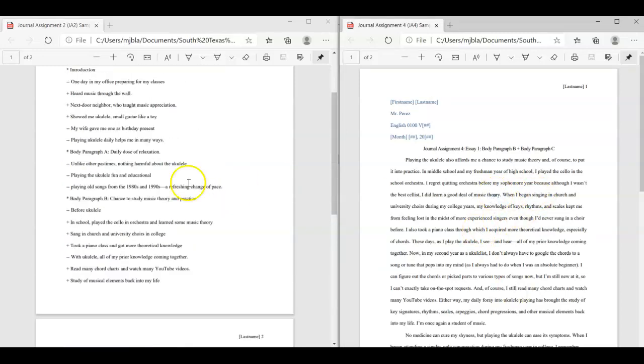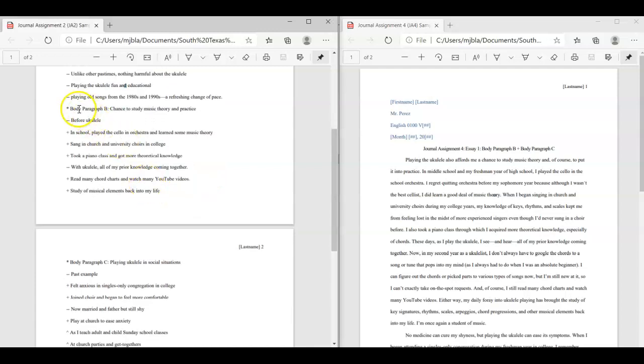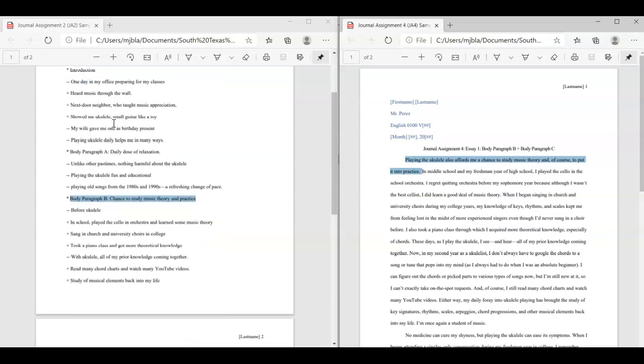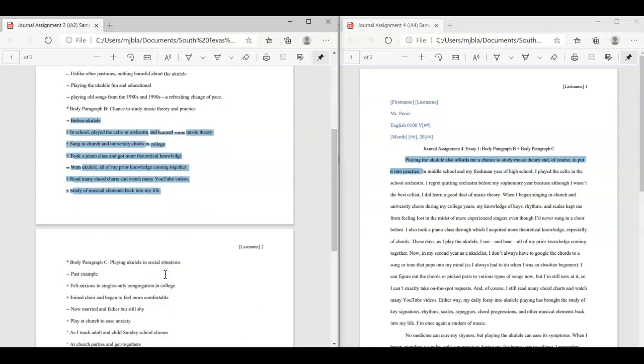Let me just point out a couple of highlights. Going back to my notes here, it said it gives me a chance to study music theory and practice. So that's not a complete sentence, and that's fine. I turned it into a complete topic sentence, because as you see, the way I organized this was according to the instructions on the instruction sheet of the essay, which say that every body paragraph should have a topic sentence. So even though this isn't a sentence, it's what turns into that topic or main idea sentence. Then come a bunch of details. All right, a bunch of details come after that.